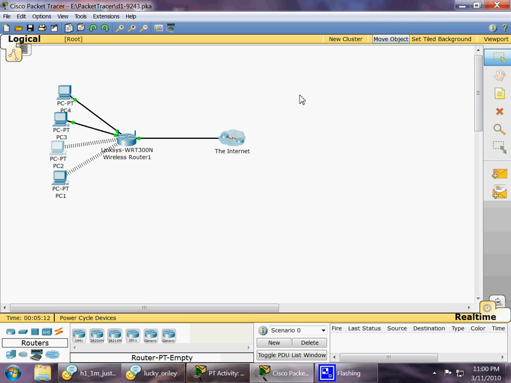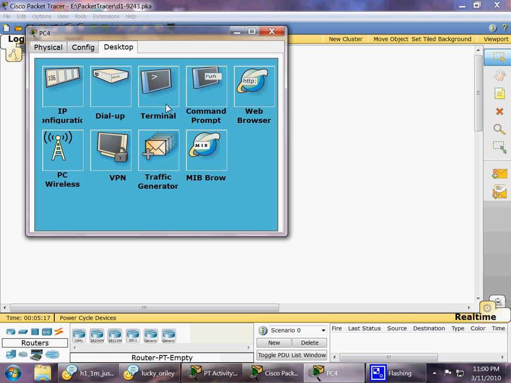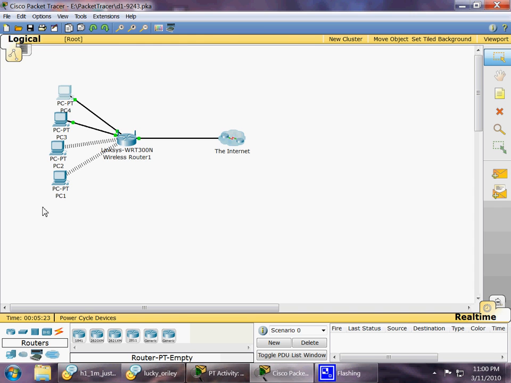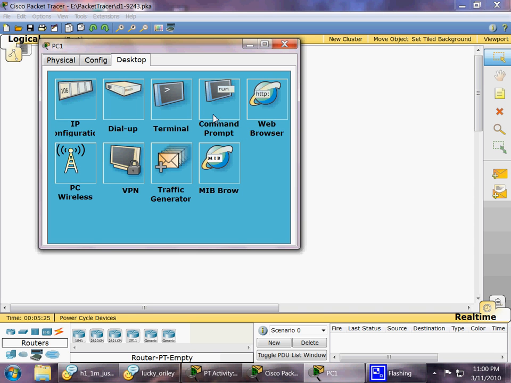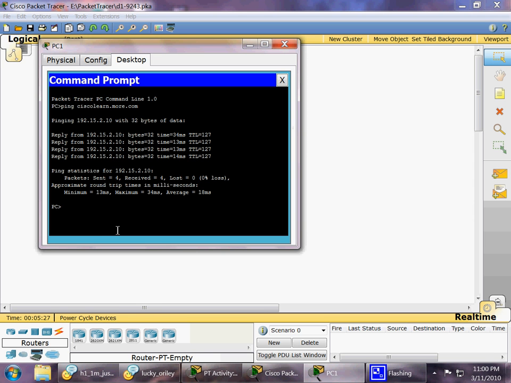So what we can do from here is left click on PC4 or any known device that is working. You can also do the same with PC1. And then go into the command prompt and type in ipconfig space /all.